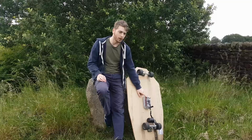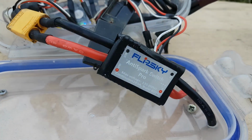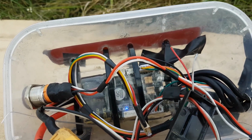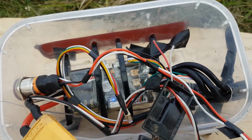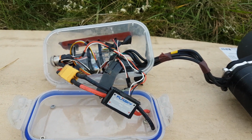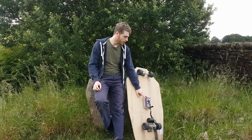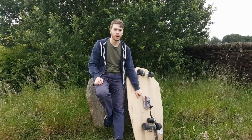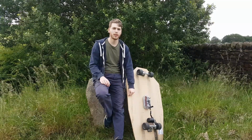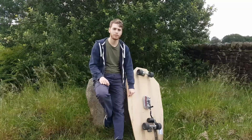So in here we've got the switch and the controller for the board. The controller is rated for 50 amps continuous and up to 13S, so that's 54 volts. I don't push it to 54 just because I don't have the cells for it, but everything works with it and it's all pretty cool. The receiver of course is in here, and I've also got a Bluetooth dongle on it, so I can connect to my phone, view all the stats, and change settings all in an instant. It's quite useful, especially when you're out for a long day.